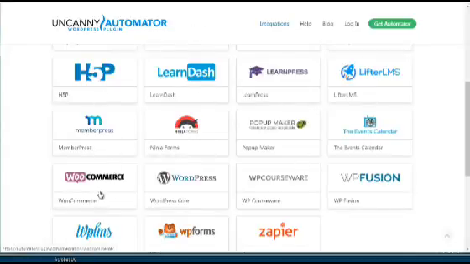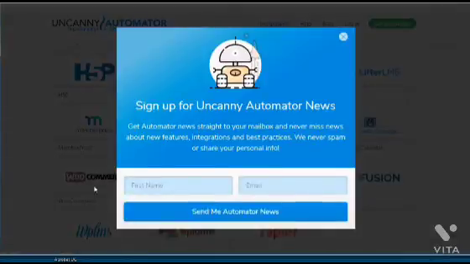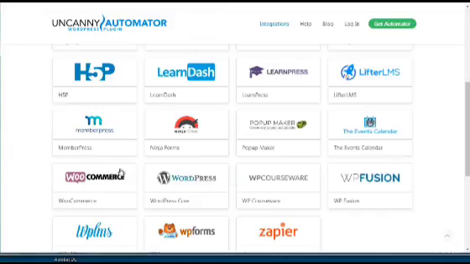So you also got WooCommerce here, and I can say that they actually integrate with things like WooCommerce Subscriptions. So you can run a membership site, like a monthly membership with MemberPress, maybe an online course, monthly online courses through WooCommerce, and you basically can make all of these plugins talk with each other. So if you want to do something like a trigger from here and then an action from here, and then a trigger from here and then an action from here, you can do that. It doesn't have to be one trigger and then one action. It can be a sequential series of different actions.